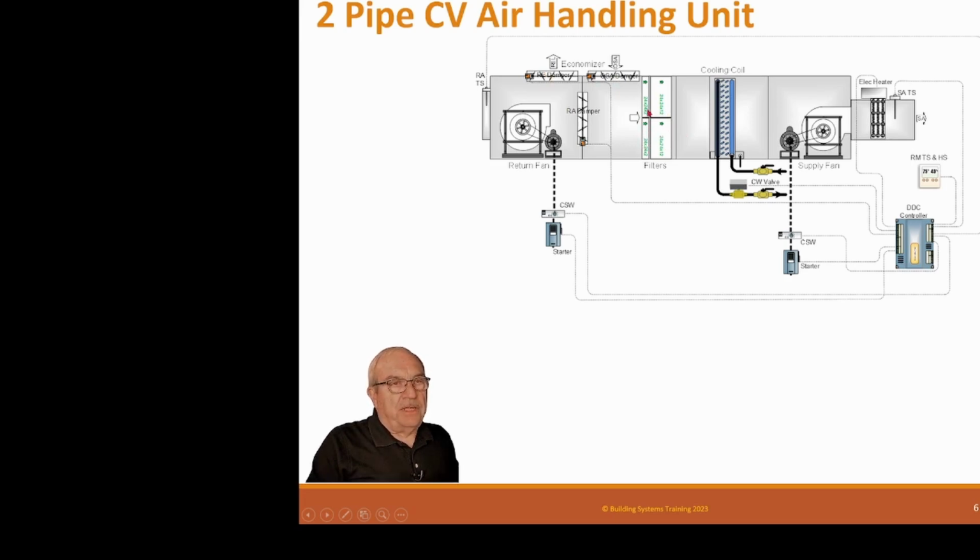Pre-filters are designed to catch most of the stuff so it doesn't get into the final filters. And the reason for that, these are a lot more expensive than these. So we want to make these last as long as we can. Normally we change these pre-filters every quarter, every 3 months, and we try to make these last at least a year, and sometimes it may last longer.